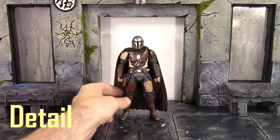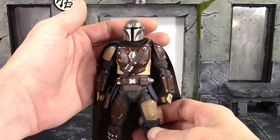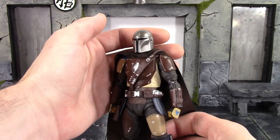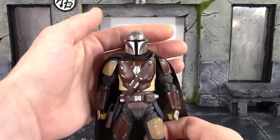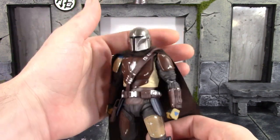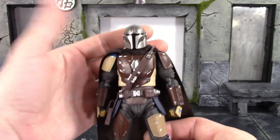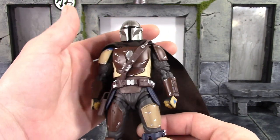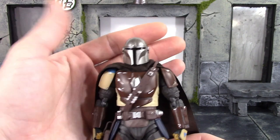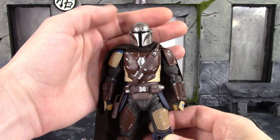Taking a closer detailed look, I do like this figure, but there are some issues. One that's plainly obvious is he's way too clean looking. They needed to add a wash or something on the figure — just way too clean for Mando, especially in this armored suit from episode one. Definitely too clean. But besides that, the sculpt and the paint do look really nice. The helmet looks a little too narrow, a little too small compared to the body of the figure.